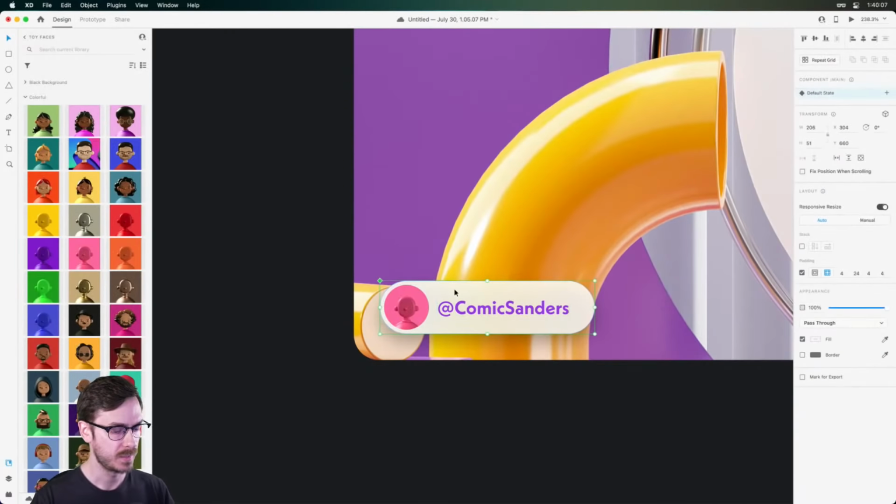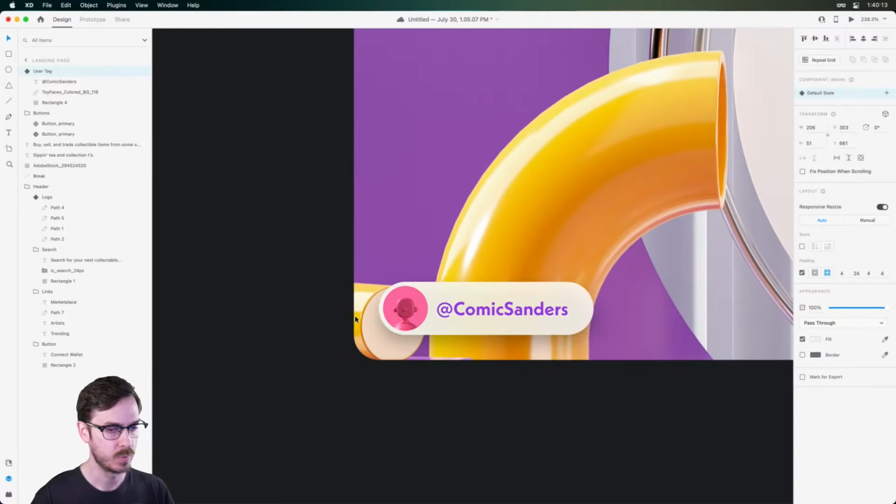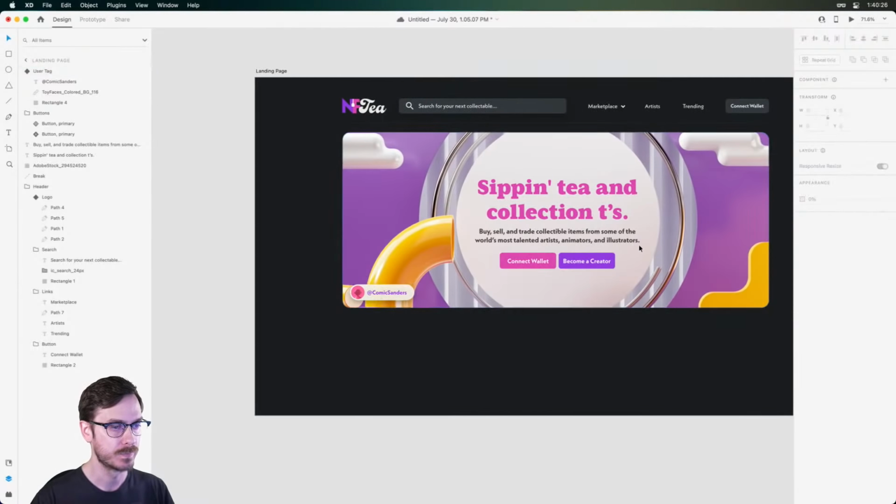All right, that could do. Let's go for 24 and 24. I'm just holding down my Alt Option key and hovering over the edges of this shape in the background, and it's letting me know how far this particular tag is from those edges. And I have 24 pixels and it looks pretty good.